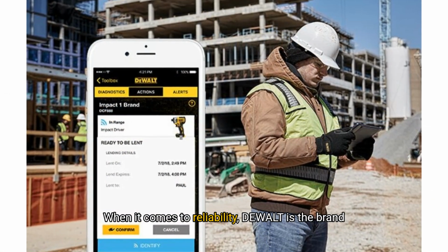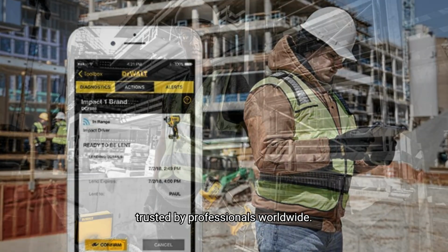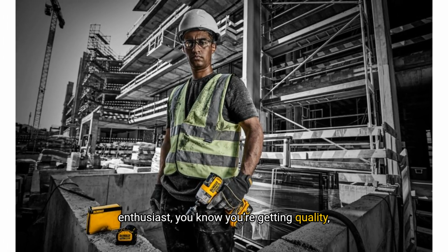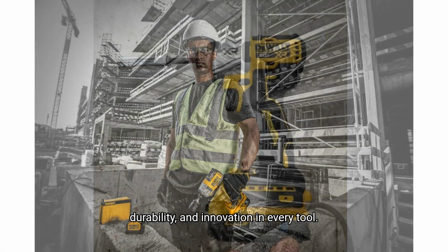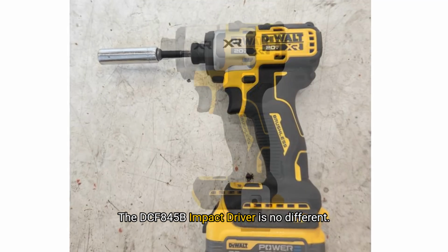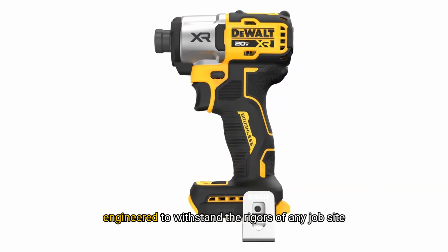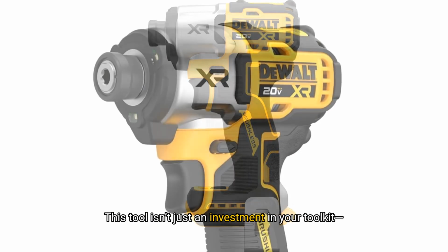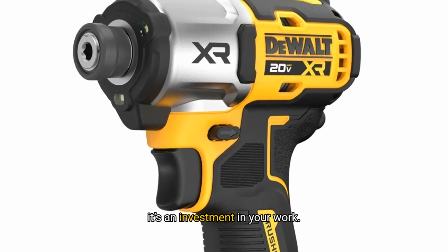When it comes to reliability, DEWALT is the brand trusted by professionals worldwide. Whether you're a seasoned contractor or a DIY enthusiast, you know you're getting quality, durability, and innovation in every tool. The DCF845B impact driver is no different. Designed with DEWALT's signature tough build, it's engineered to withstand the rigors of any job site while maintaining peak performance. This tool isn't just an investment in your toolkit, it's an investment in your work.